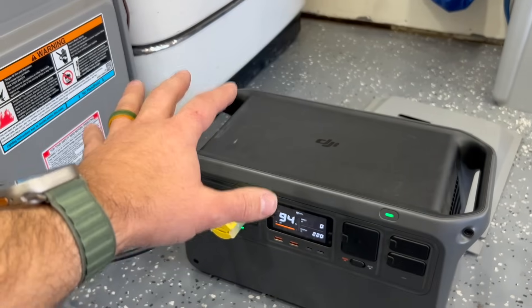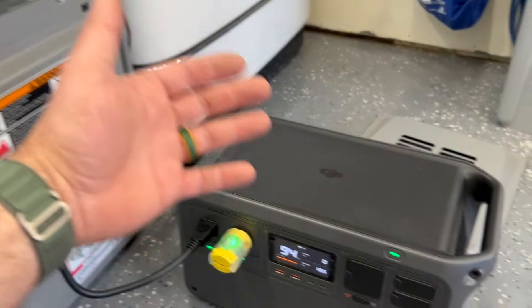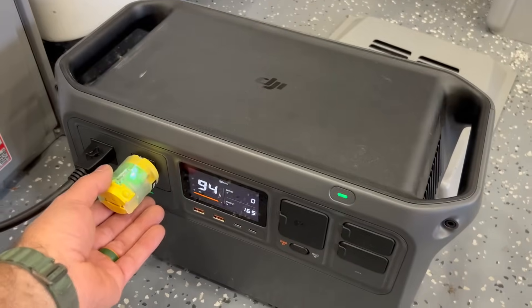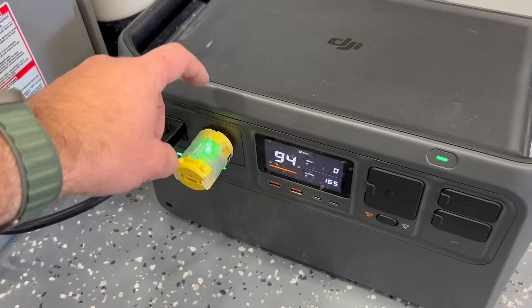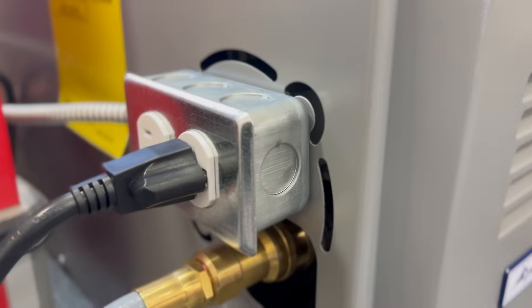This is critically important and I highly recommend being prepared. How long you can run the furnace will be dependent on the size of your power station. Make sure you get a bonding plug — you can get these for really cheap, so just pick one up just in case, and that could save you. It's that easy to convert your gas furnace to an outlet with a pigtail. This whole project took about an hour and cost less than $20. I'll leave links in the video description for all products, and I highly recommend taking care of this before winter comes and you find yourself in an emergency situation.